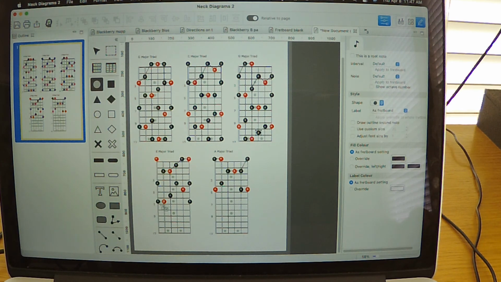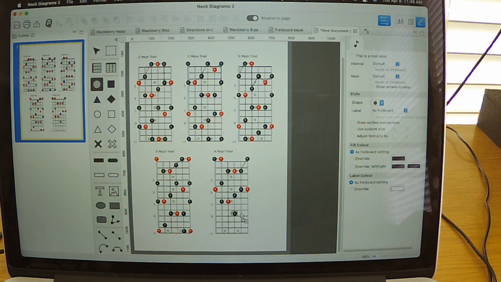Down here we have our E shape. So pick up here, 3 to 5. 5 to 1. 1 to 3, diagonal up, diagonal down here would be a 3rd, next to that, diagonal, would be a root, 3 to 5 here, 5 to 1, and we've completed that fretboard. Let's try it here, 3 to 5, 5 to 1, 1 to 3, and then 3 to 5 completes that. There's your E shape.